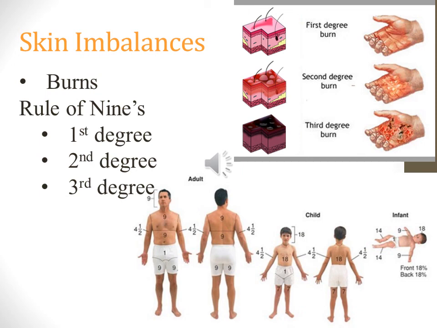So how do they treat this? Well, you're going to get IV nutrients, and you're going to get IV hydration, and you're going to get antibiotics. And then we have two options for dealing with third-degree burns, what I mentioned called skin grafting. They could do skin grafting. That's where they take cuttings from healthy tissue and lay it over the burn. Or we can do synthetic skin.